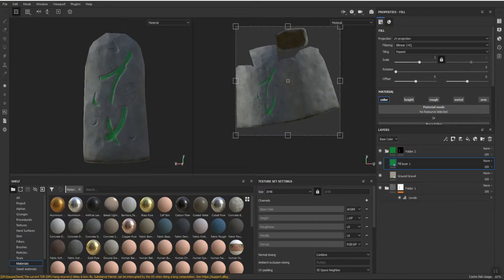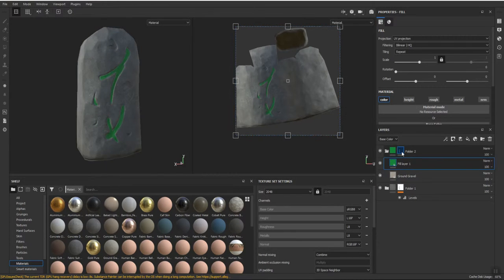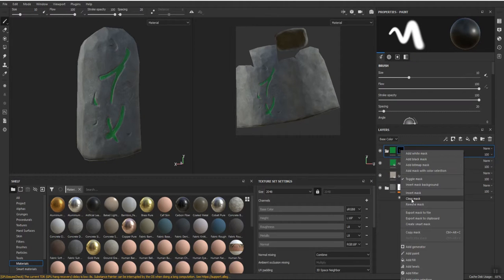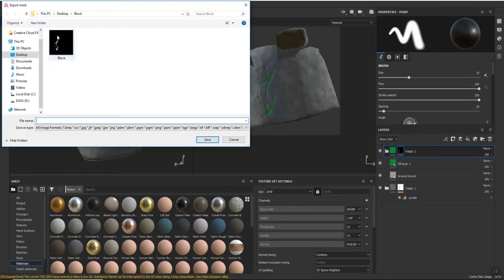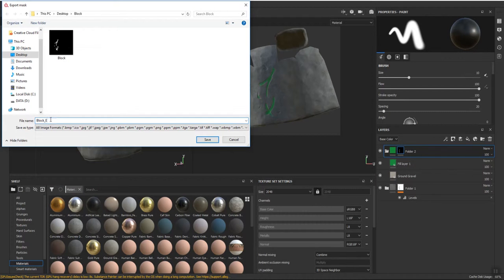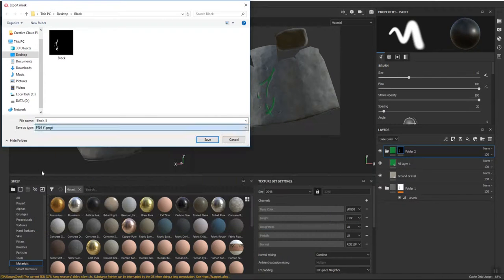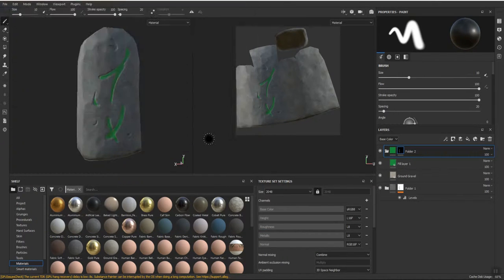If I go to Substance Painter, here's my block, right? I have my materials on it. I have my mask that I painted. So I'm just going to right click on the mask and say export mask to file. I'm going to specify my block folder, and there it is, and I can give it a name. So I say block underscore E, and the E stands for emissive, and that's all going to make sense in a couple minutes. But I'm just going to select PNG and hit save.